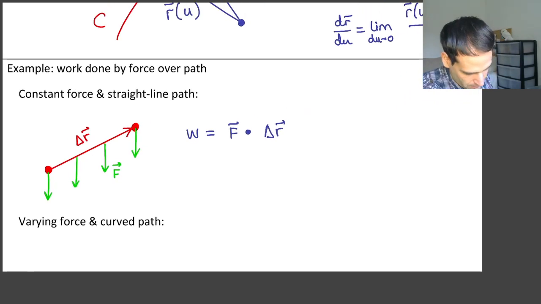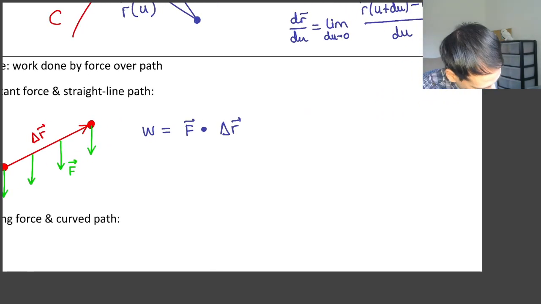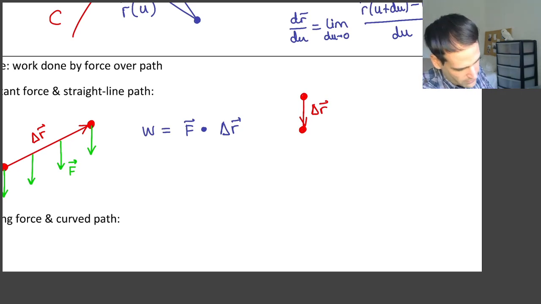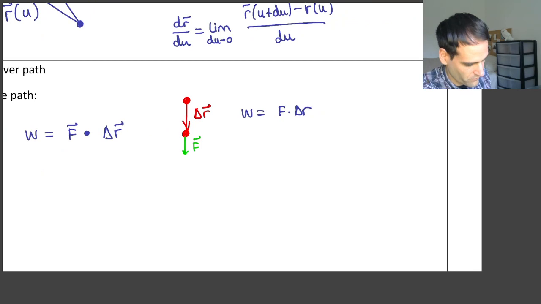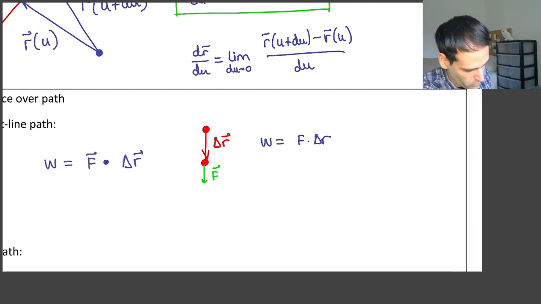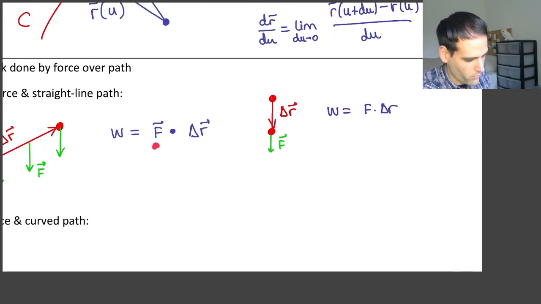So you remember that in special cases, for example, if you are moving a mass directly downwards, so delta r is this vector pointing down in the same direction as the gravity, then the work done is simply F times the magnitude of delta r without vectors, yeah? Because the dot product between both is just the norm of one times the norm of the other times the cosine of the angle between them. And in this case, the cosine of the angle between them is the cosine of 0 degrees, which is 1. So you can write it like this.